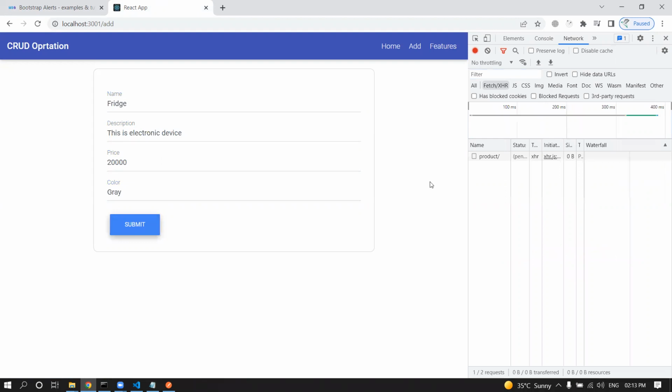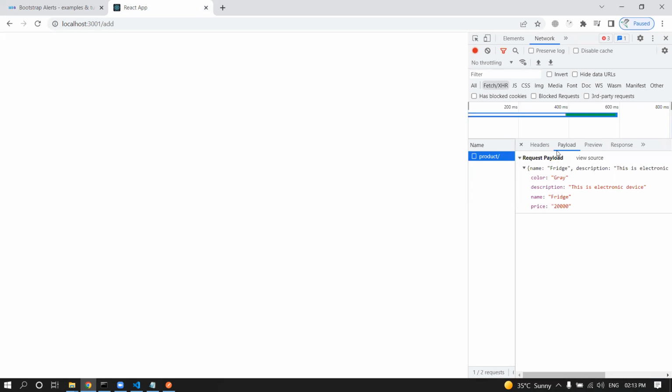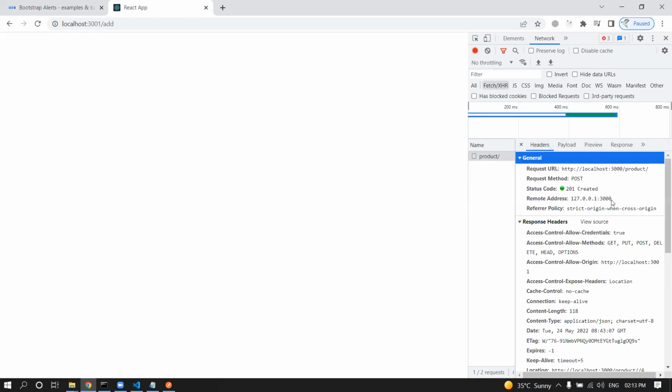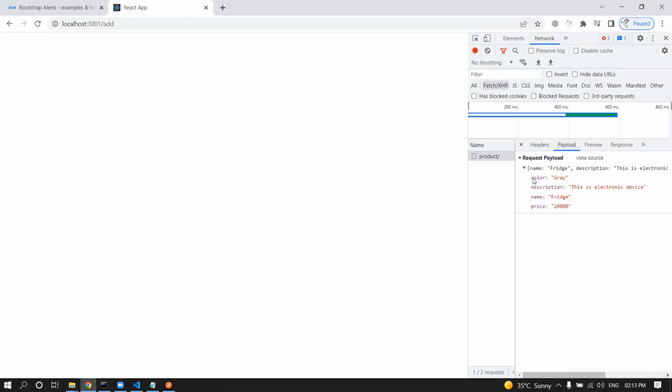Submit it. See, after the submitting, the post call is called, right? This is the post call. What is the payload? The payload I am sending is name, description, price, and color.